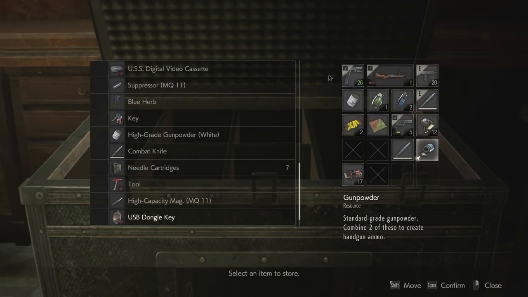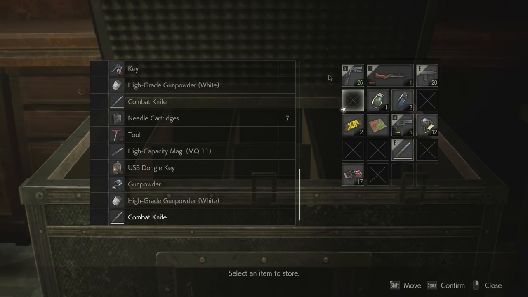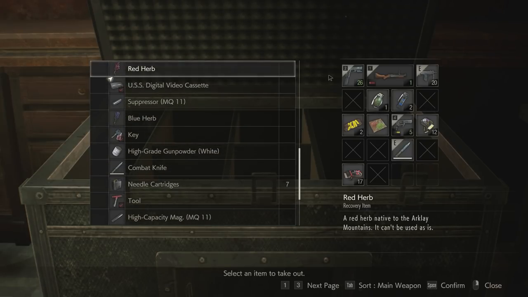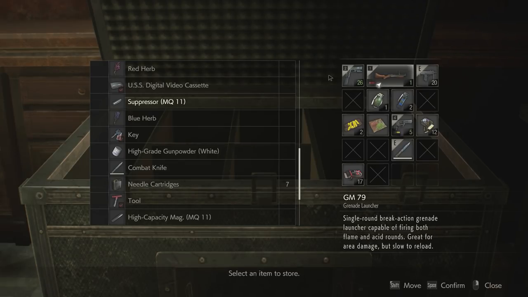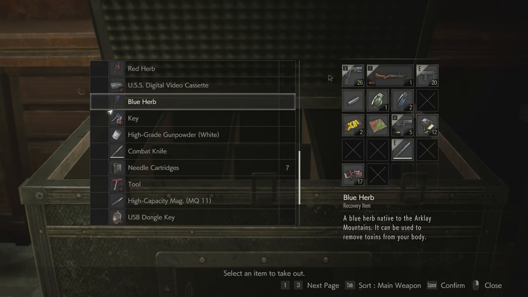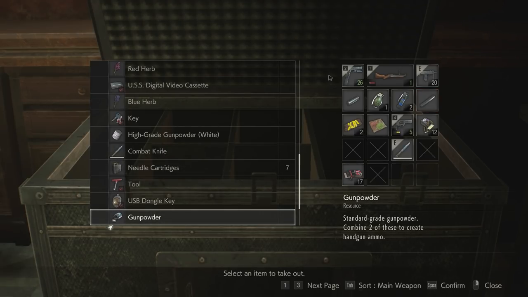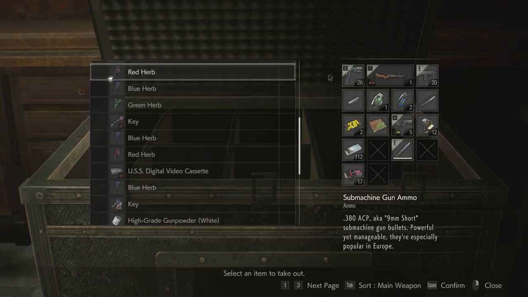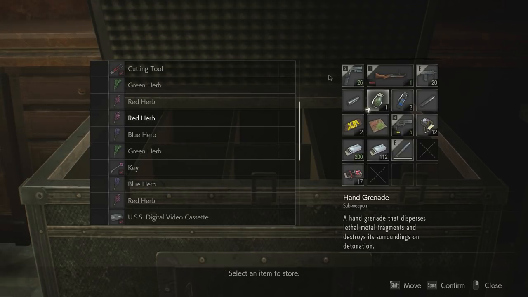Okay, that's stored. We'll put these gunpowders away. One of these knives can go. Give me my bullets. So is that for this? This is the MQ-11, yes. I swear there's one more, though. The high-capacity mag. Nice, we can put both of them on. And where's all my bullets? Just give me my bullets. 112. Oh man, I am set for bullets. Look at that. I'm about to make two spaces as well. So I think I'm doing okay.